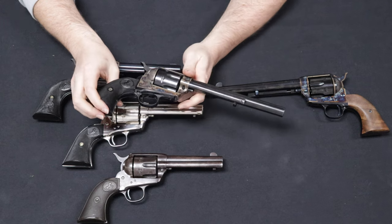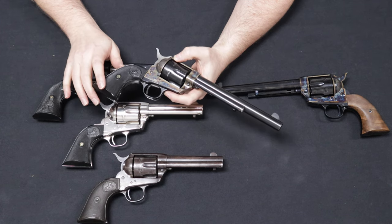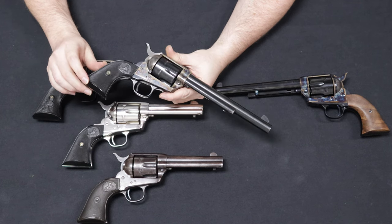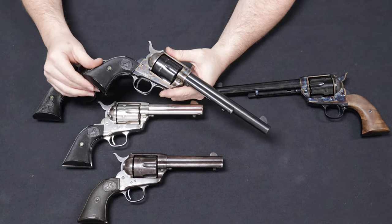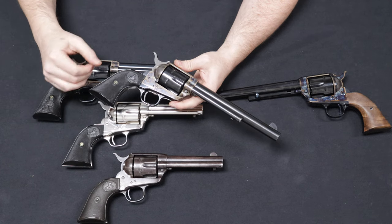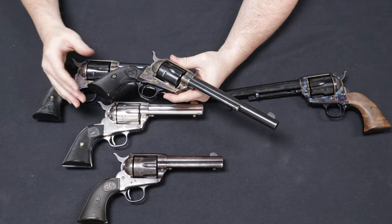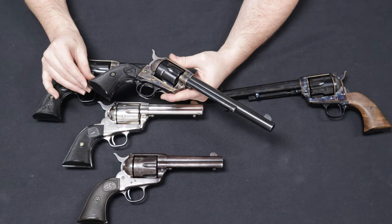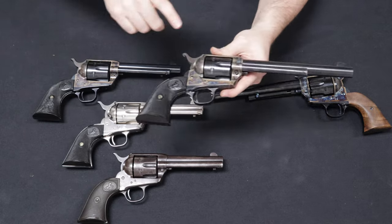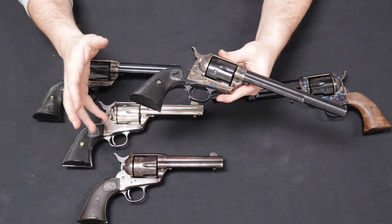These stayed in production from 1873 until about 1940 with the onset of American involvement in the Second World War. By the 1940s it was antiquated military technology — the firearm had been replaced in military service around the 1890s. Through the 1920s and 1930s demand was waning anyway, so it made sense to discontinue production and focus on wartime use. In about 1955, Ruger came out with the Blackhawk revolver — a single-action army-style design reinforced in certain areas with updated sights. Culturally there was a huge amount of interest in the western genre, with TV shows and movies showcasing things like the Single Action Army, which was one reason Ruger came out with the Single Six and the Blackhawk.